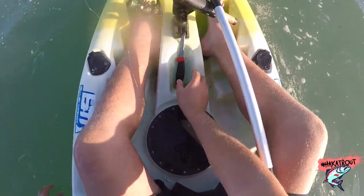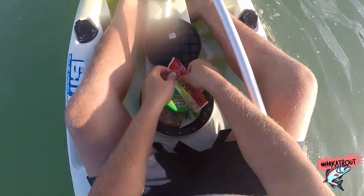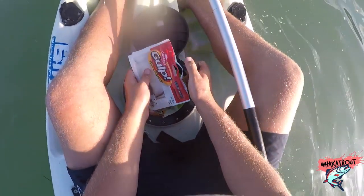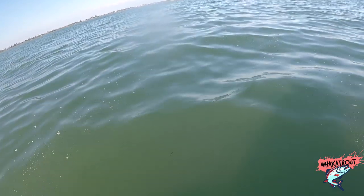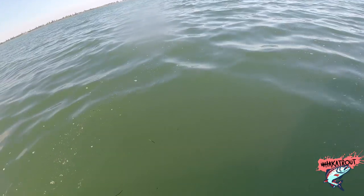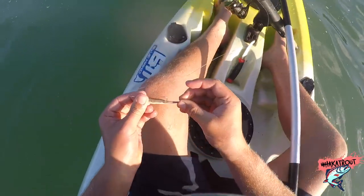Man, these soft baits are doing the biz, but they're just not staying on. But I think because I have these soft baits, that is why I'm slaying up. Kane just rang me and he said he's in the middle of the flipping water somewhere. And I can't see him.